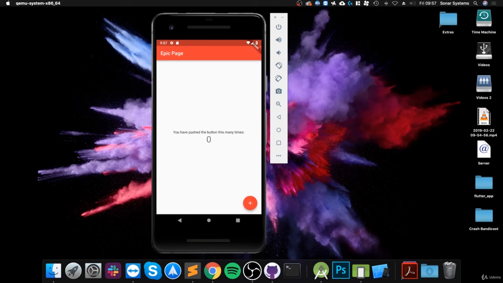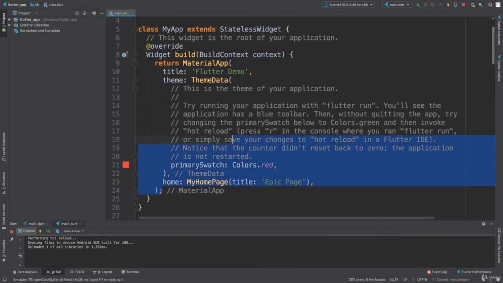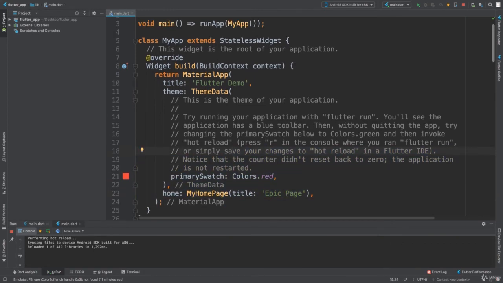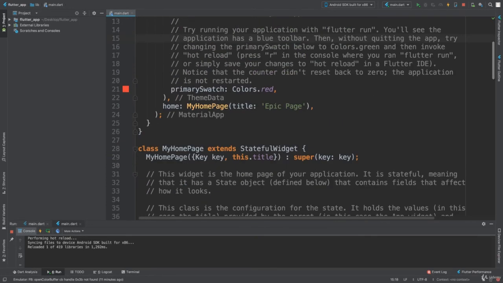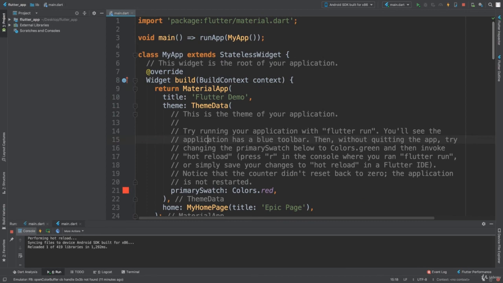So that changed not only this color, the accent color of this bar here, and the button as well, but the page title changed as well. So that's basically the app base code. Really, you're not going to be doing much more in here than that, and the rest of the code will be going into the other sections. So it's just a little quick thing.